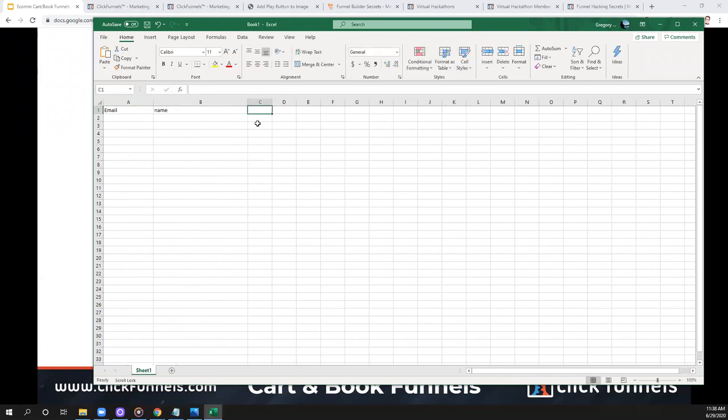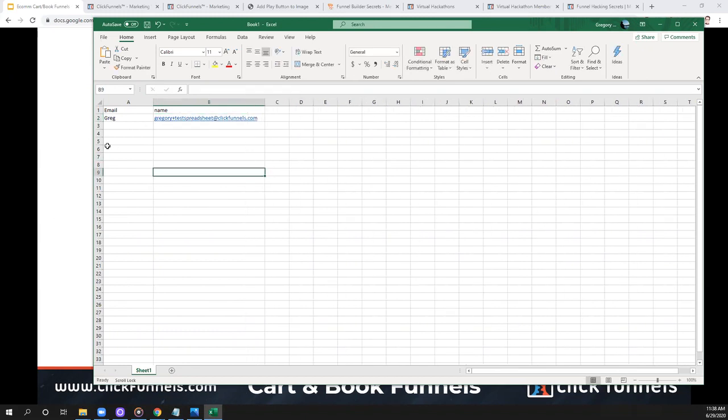So it's just Excel. Let's say it was just Greg, and the email was Gregory plus, that was the email that they gave me. So you get that spreadsheet, and you probably have a huge list of contacts, way bigger than this. It's just an example.